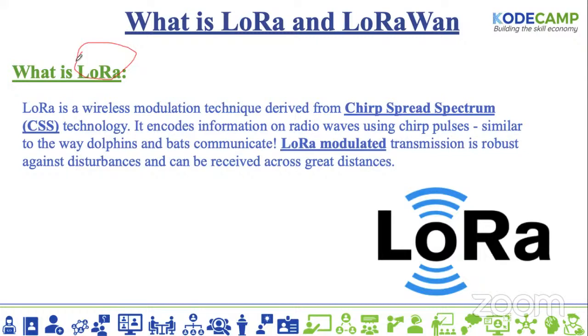When I talk about obstructions, I'm talking about line of sight. For example, you have tall buildings in between the device and the gateway it's communicating to. So there may be a little delay or something, but this device has a very long range, from 13 kilometers to about 15 kilometers.